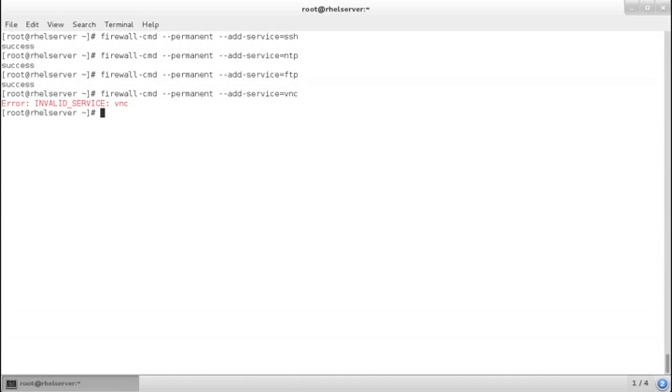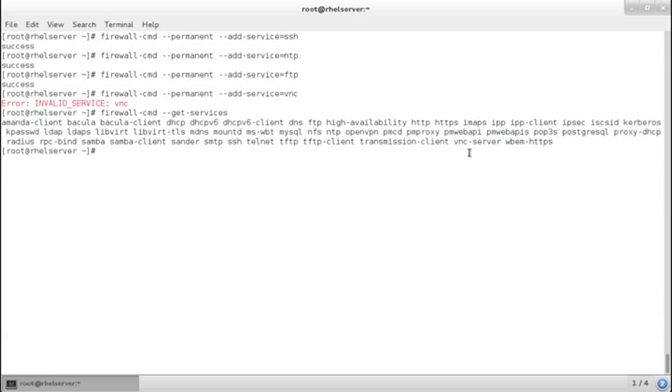Oops, so there is no vnc service. Let's have a look. firewall-cmd --get-services gives us a list of everything that is configured as a service. And you can see that the name is vnc-server and not vnc. And then we need Apache as well, which obviously is not going to be apache but http.